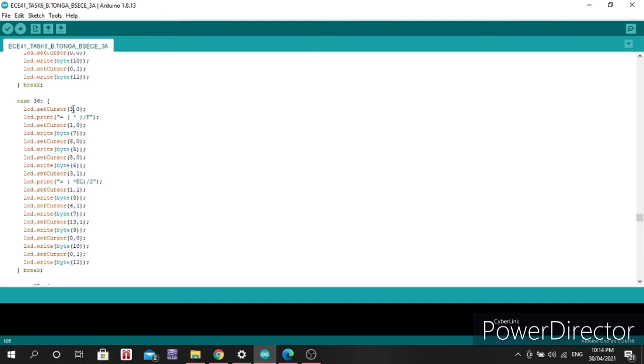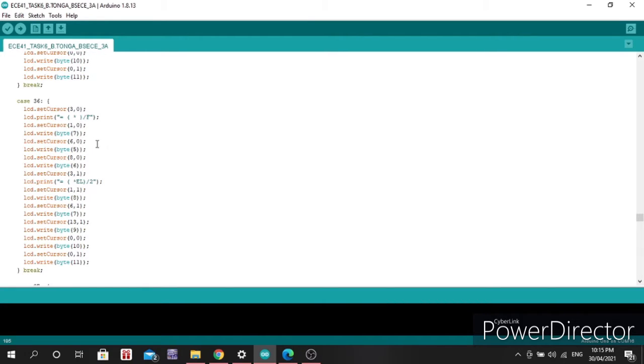As you can see, setCursor 3, 0 means horizontally it is in the fourth character, because 0, 1, 2, 3 is the fourth character, and 0 is the first line vertically. I hope you understand that.